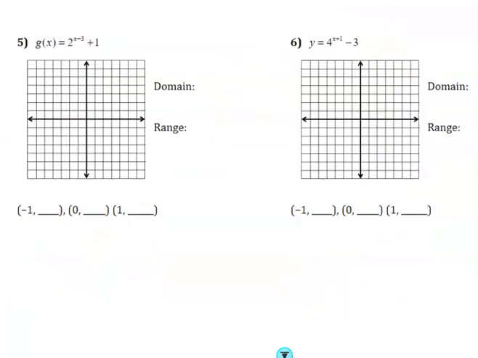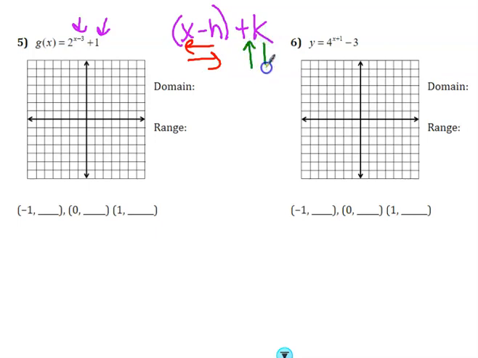All right, we've got 2 more, guys, and then we are done. Okay. So how are we going to do this one? So, holy guacamole pants, there's something here. Okay, so let's remind ourselves, when I have x minus h plus k, what on earth does that mean? So this means left or right, and the k is telling me to go up or down.